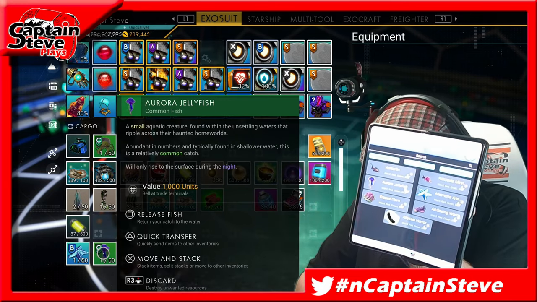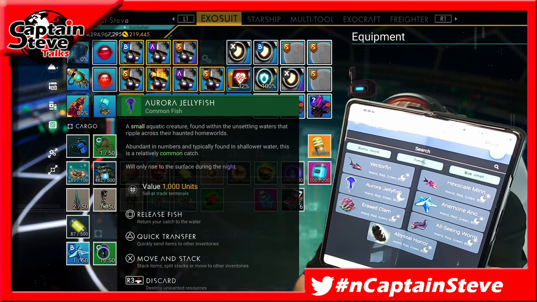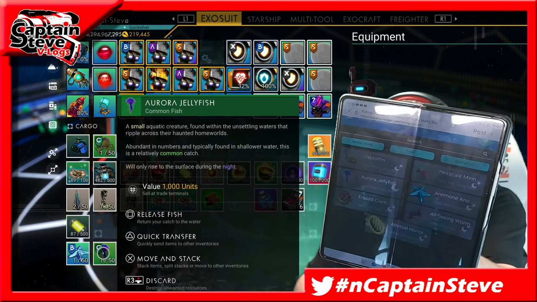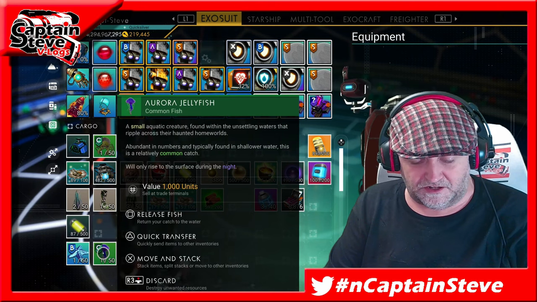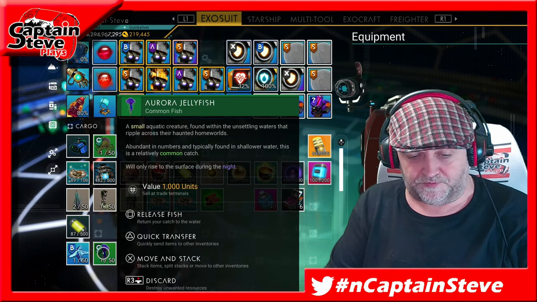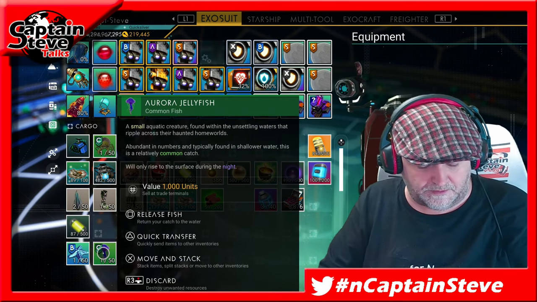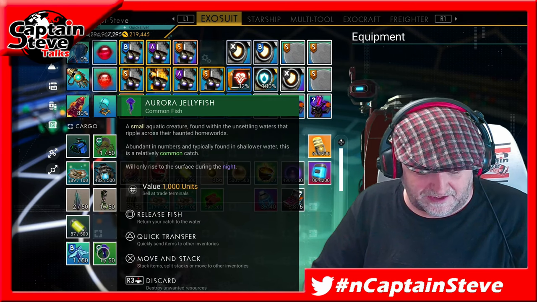Okay, my next tip is I use the No Man's Sky Assistant app to see which fish are relevant to that biome I'm in. So at the moment, I'm in a weird biome and I've already caught myself the Aurora jellyfish. And this is under small. So I can see exactly what's available there. Apparently, there's an abyssal horror to be caught as well inside of this under small. And look at it. It's like a legendary abyssal horror egg. Wow. Okay, right, well, that's cool. And that's only caught in very shallow waters. So I'm not going to get that one right now.